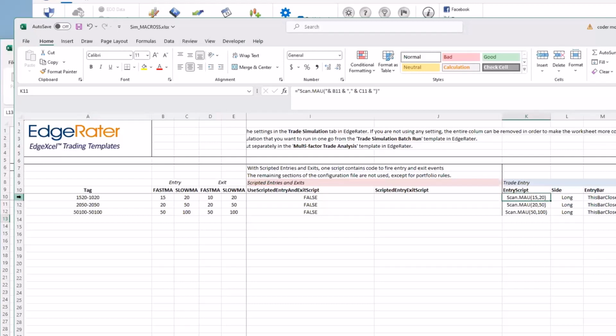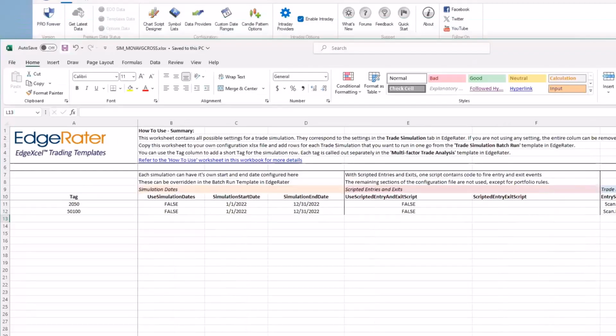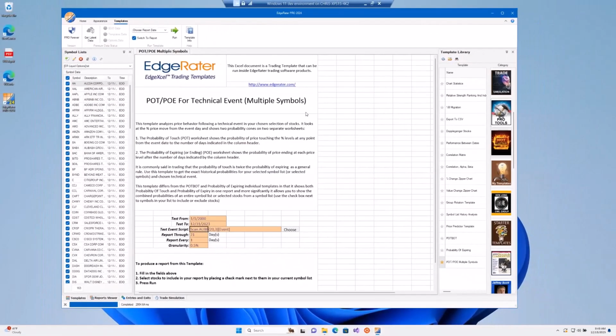You can find out on the internet, obviously, how Excel formulas work. But if I was to change one of these parameters, fast MA, say to 15, this tag changed, right? 1520, and also the scan changed 1520, because that is also looking at these cell values in order to generate the script there. So that's a really great way if you have multiple sets of parameters you want to test. Just call out the parameter values in separate columns, copy them down, and it's very easy then to change them and play around with your settings. They're the only things you have to change then. Everything else will auto update. Hope that makes sense.